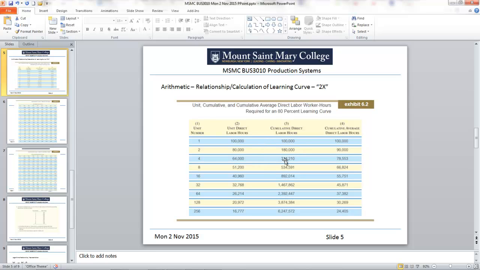Then we come down to the fourth, and we see some numbers that look like we're going to have to go to tables coming up in order to fill this in. Let's take a look at the fourth column, and that is your cumulative average direct labor hours. And this is an average of all the time it's taken to do each of the previous units. You're keeping a running average. As you do your second and your third and your fourth, you're accumulating data and you're calculating an average as you go along. So your average should be coming down as well as your absolute time it takes for each unit.